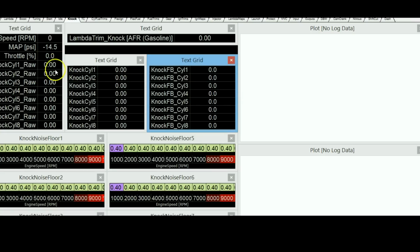So if you're only changing the ignition timing on 1 RPM at a time, you keep looking at these values, and if you see a spike in the knock values at that RPM, then you definitely know there's knock going on. Once you see what type of spike you get over here, you can set that value on this knock noise floor. At that RPM, you set this so the ECU knows at what value knock is going to happen, and the next time that happens, the ECU will automatically detect knock and retard the ignition timing if that happens again.